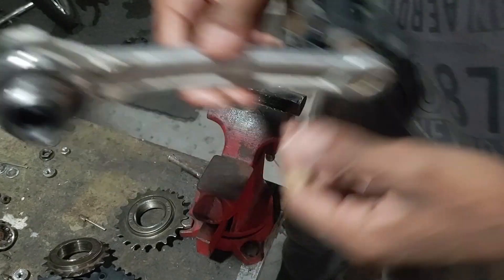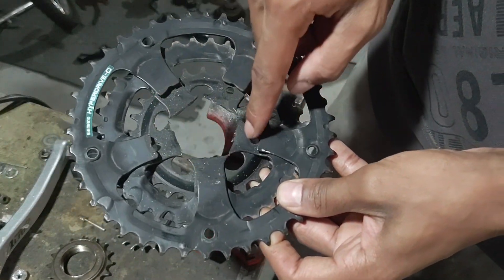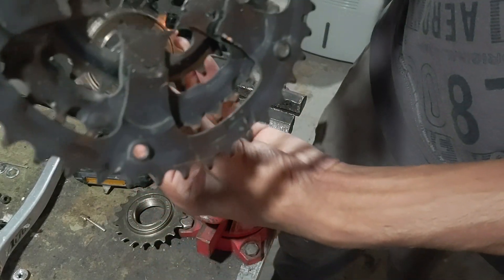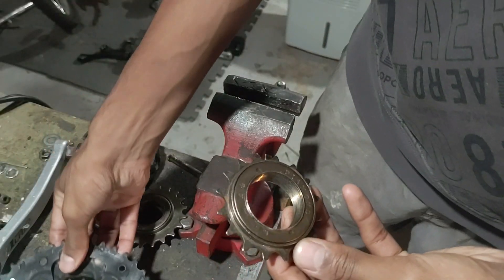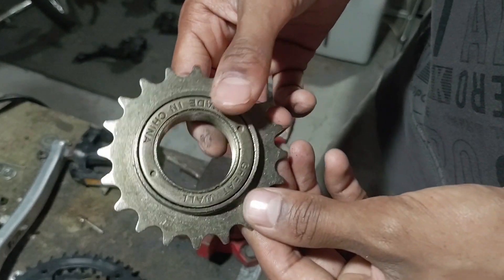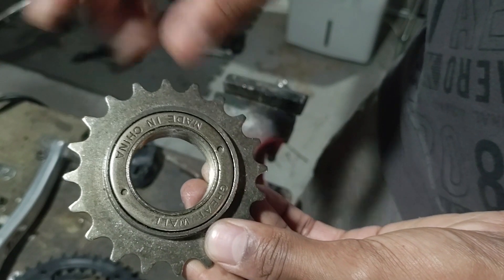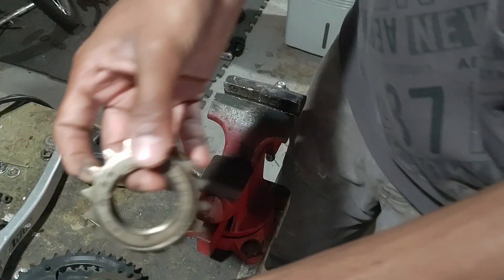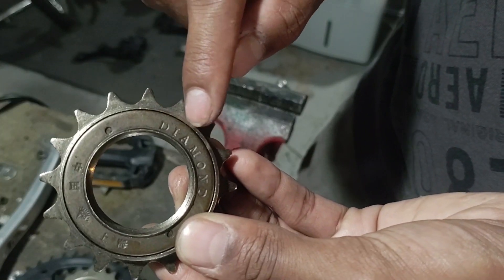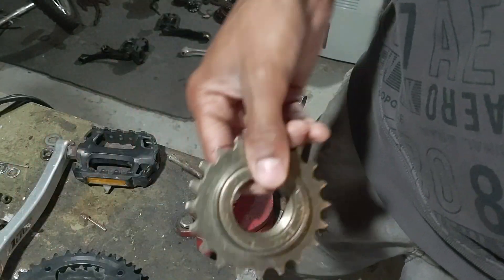Now that I've finished welding up this piece, the next thing I need to do is modify the chain ring assembly. I basically need to expand the inner circumference here so that it can fit around the freewheel — it will just sit on top of the freewheel and I'll weld the two together. I've decided instead of using this freewheel, I'm going to use a larger one with 21 teeth instead of 16. The extra teeth enlarges the diameter, giving me more room to weld, since with the smaller one there's barely any room and there's a chance the weld might seize the inner and outer portions together, which would seize the freewheel.